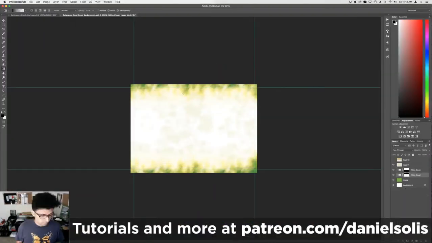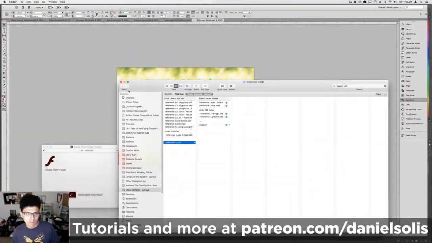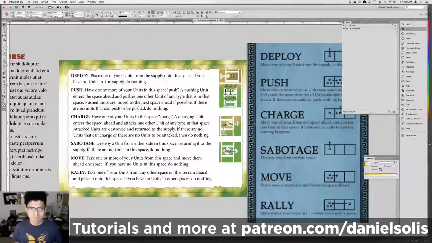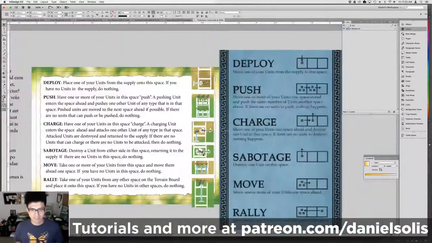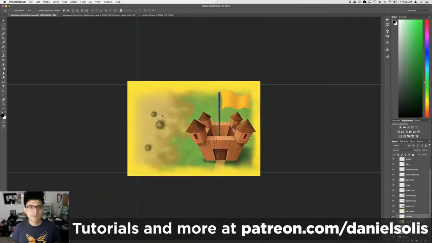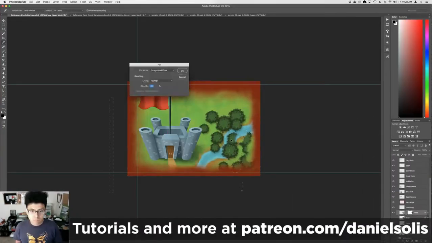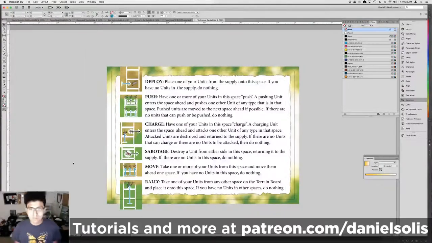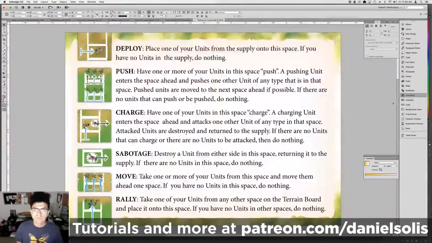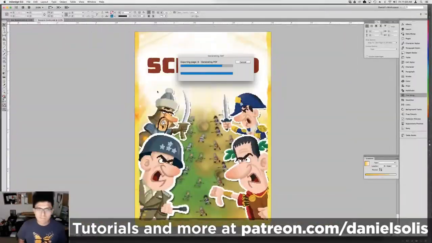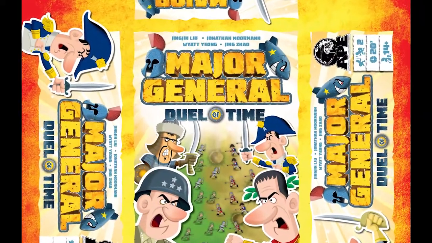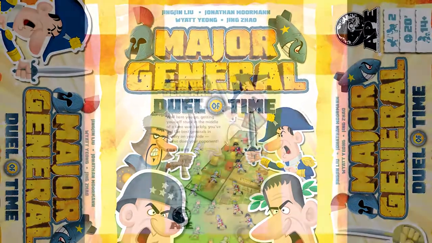I had access to layered versions of the original art, so I can just turn these sideways, use those same fort castle illustrations for each player, put those on the reverse side, and then on the front actually show the information that is in the rulebook regarding each of the types of movement that are available in the game. Positioning these and finessing these on the card to make it actually fit and not be too crowded was a little bit tricky, but I think all of this ended up working out pretty well.